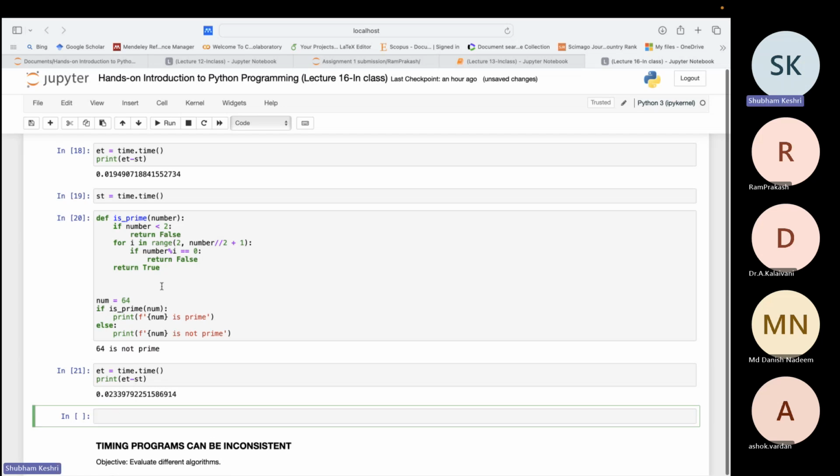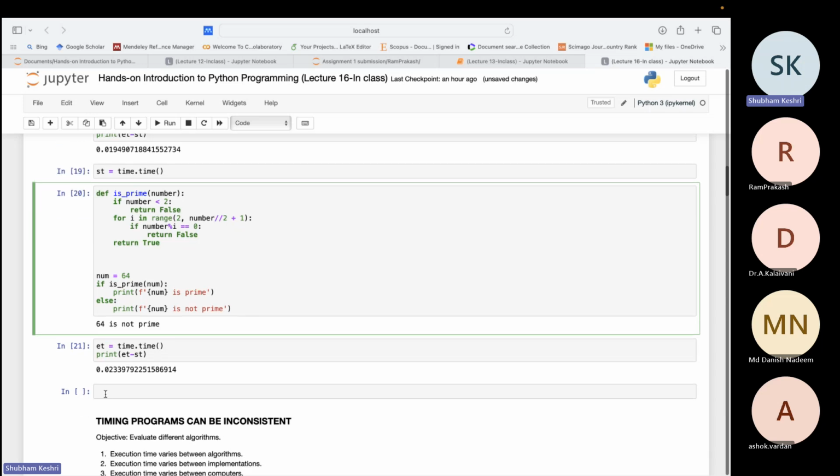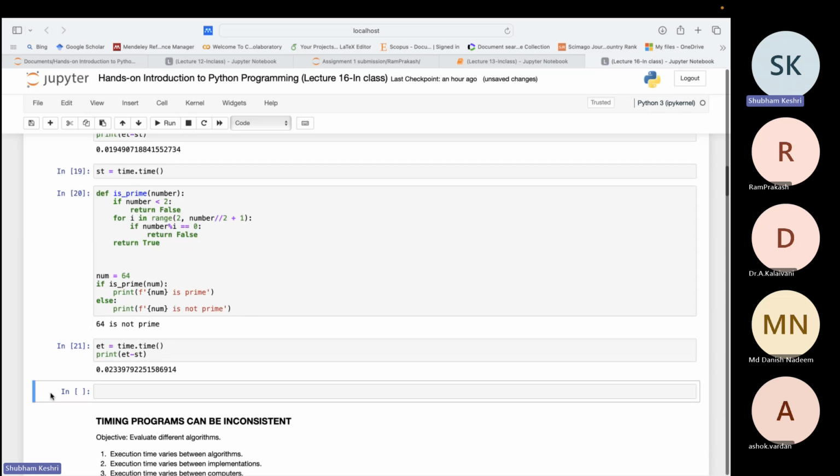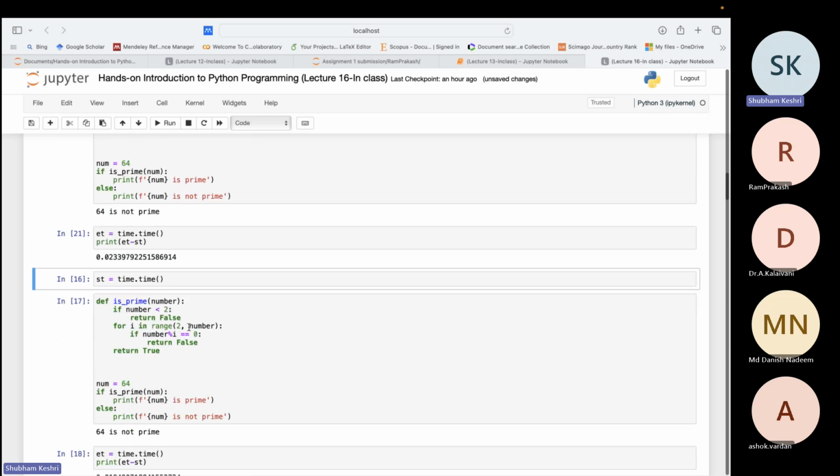All right. We can have one more algorithm for prime numbers. You see, instead of just dividing by 2, we can take the square root. If the number is divisible till the square root, then it is not prime. Otherwise, it is prime. That is also an algorithm to check prime. If you don't remember, you can go back and see your details in mathematics. All right. So you can just go from 2 to, so I have to import one more thing.